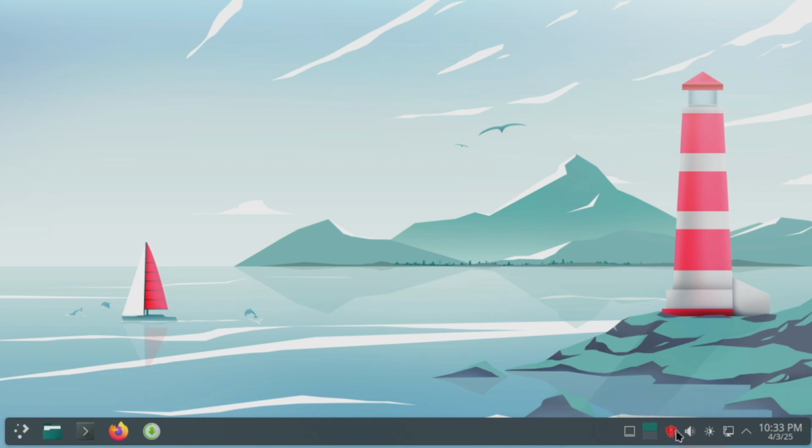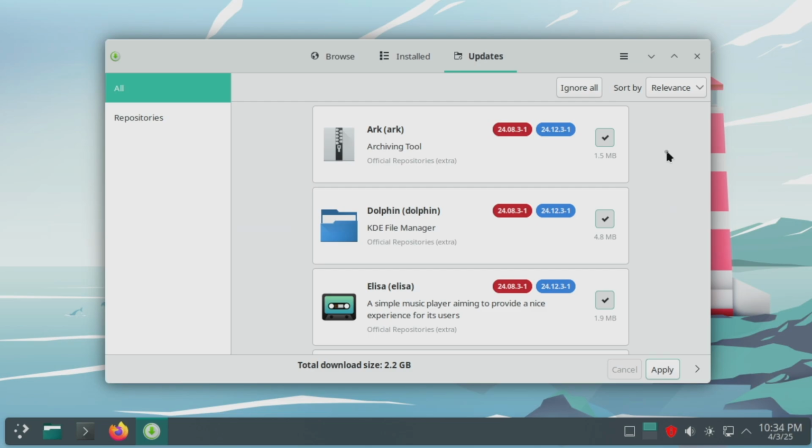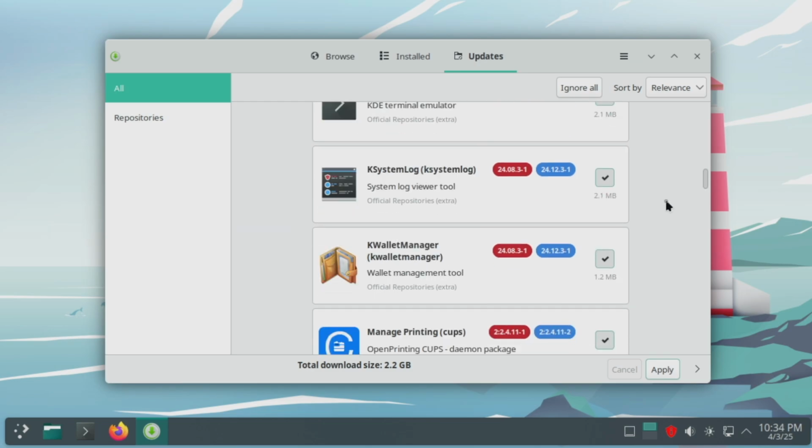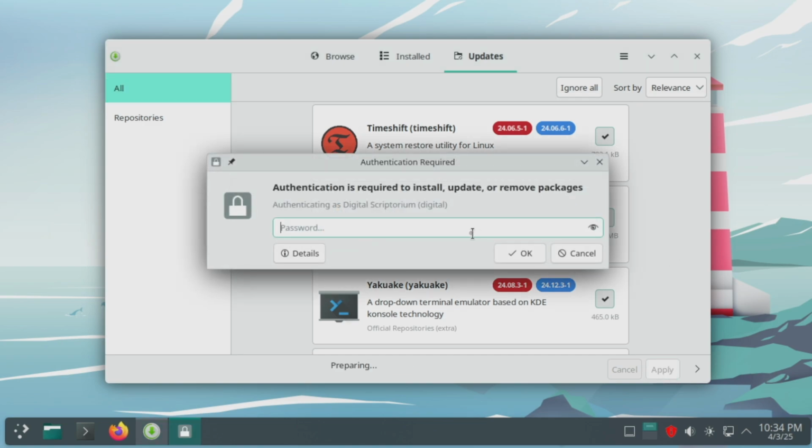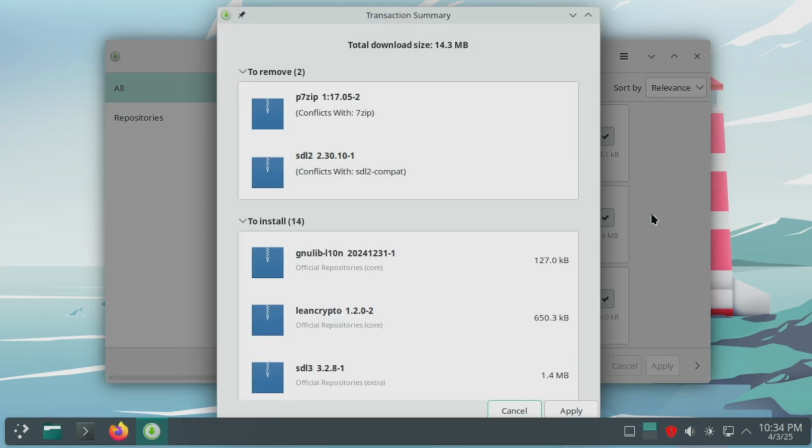So I'm going to click on the red shield, and then you can feel free to peruse through everything that is queued up for updates. As you can see, there's the current version and then the version it's going to jump to. So anyhow, for security reasons and bug fixes and performance issues getting fixed and all that good stuff, let's click on apply, and then it's going to ask you for the password. So type in your password here, hit enter, and then just be patient as this downloads.